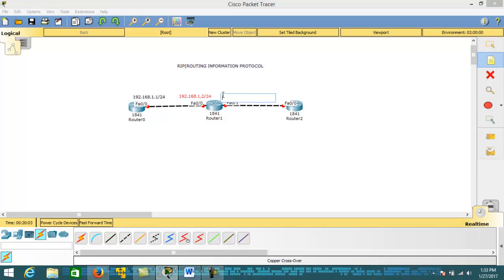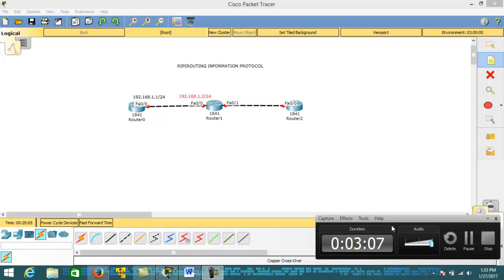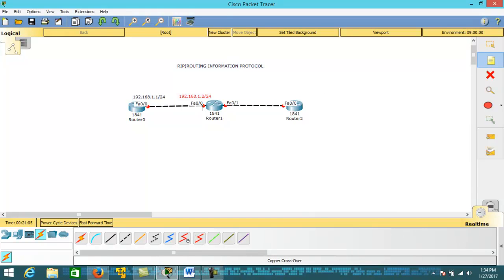On router 1 fast ethernet 0/1, I am going to give the IP address 172.16.1.1/24, and on the other router 172.16.1.2/24. So let's quickly assign the IP addresses on these interfaces.